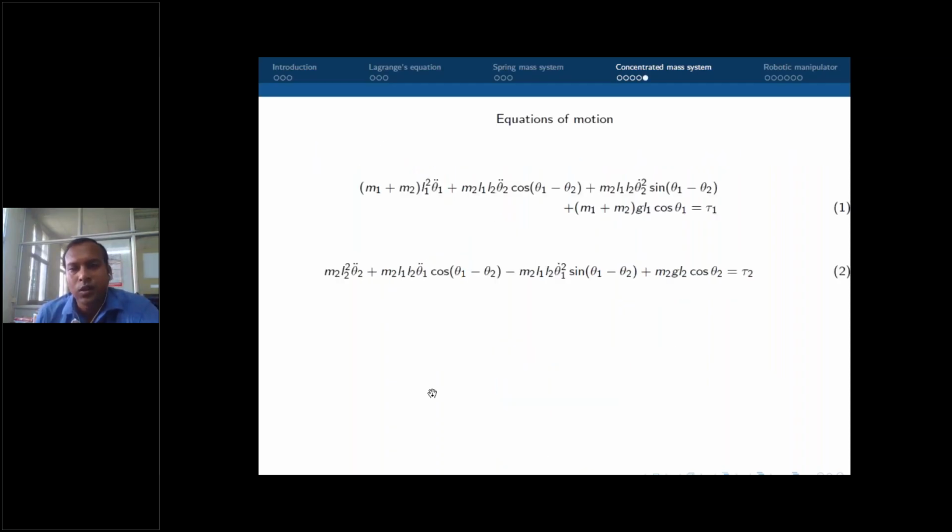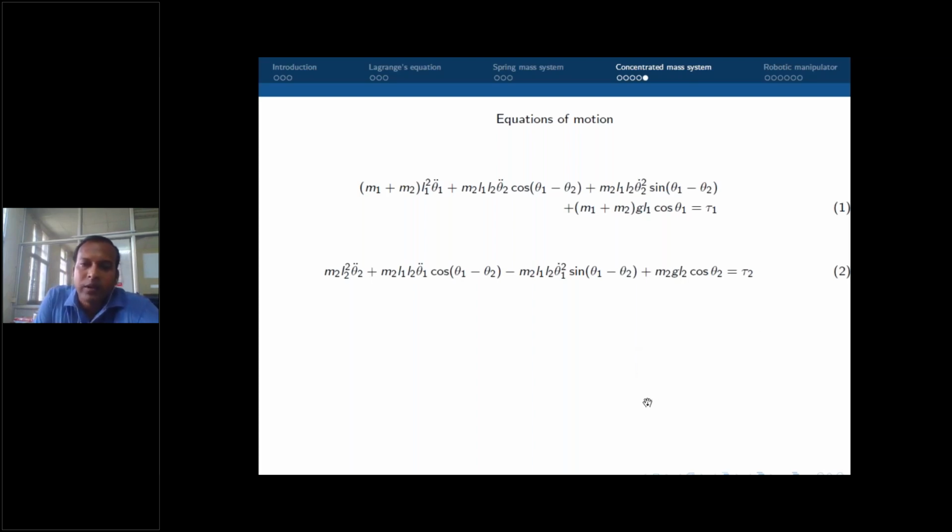Then we have substituted all the quantities in the previously mentioned two Lagrange's equations of motion. First was associated with theta 1 and second is associated with theta 2. So now we have these two equations, equation 1 and equation 2. These two equations give you the dynamics of the system. These are the governing equations of the system. Solving these equations, you will get the dynamic behavior of the system. The solution of these equations is not part of this talk. So we will be developing only the governing equations, or equations of motion, of the system. So these are the two equations of motion for the system.